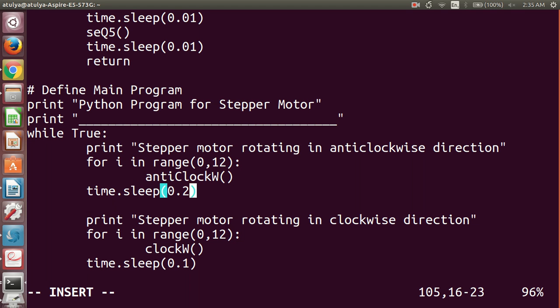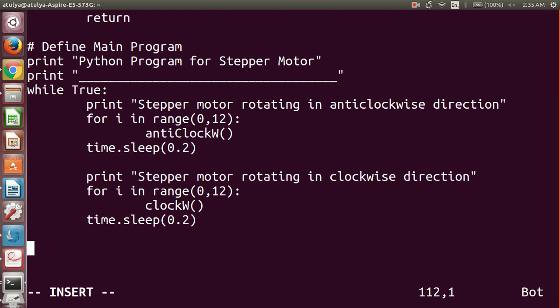We will just use 2 here and 2 here. So this way you can write your program for stepper motor.